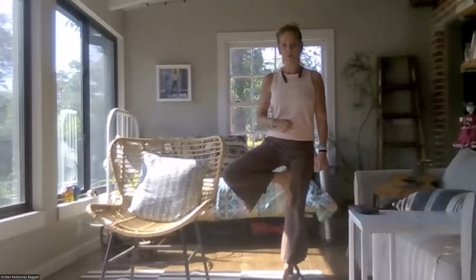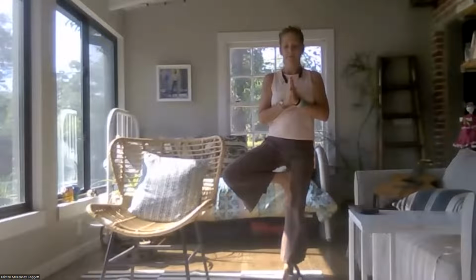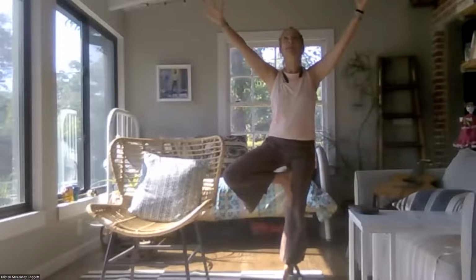Remember that core support. Draw the belly in, focus one spot, hands together in the center of your chest. Take a breath in, breath out. As you breathe in, slowly stretch your arms. Slowly let your breath out. Maybe you feel comfortable enough to look up toward the ceiling.